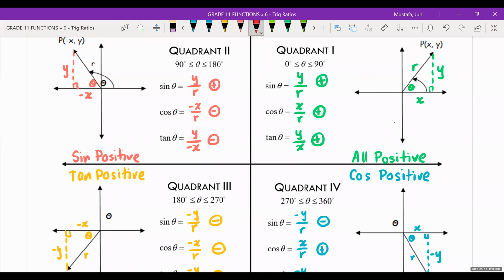So here is how we're going to be writing our cast rule. Every time we label something, this is what we're going to do. We're going to start from the 4th quadrant, and we're going to say this is C, this is A, this is S, and this is T. And that acronym cast tells you that cosine is positive here, everything is positive here, sine is positive here, and tan is positive here. And the reason behind it is sort of the activity we just went through. That's the reasoning behind it. But as long as you memorize cast and where it belongs, then you can very easily figure out the sign of anything in any quadrant.